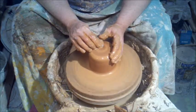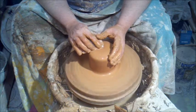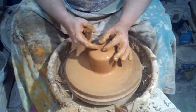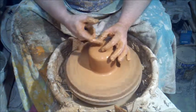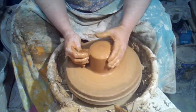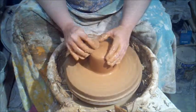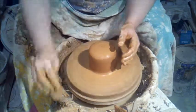And then I flatten out the top or give it whatever kind of shape you want. You could even close this so that you had a knob on the top. Robin Hopper calls those knob and alls. And at first we used to make those, but then I decided I liked decorating the outside surface more, so I made them into what I call the GEO-JAR.